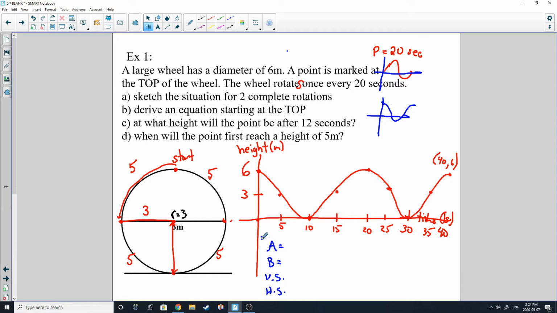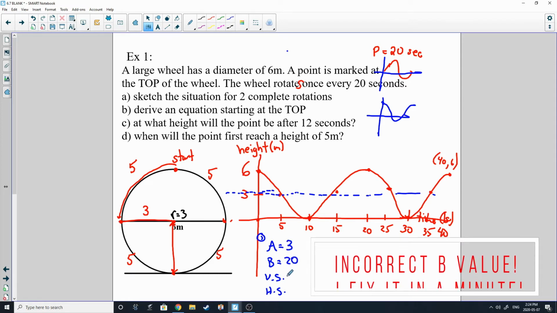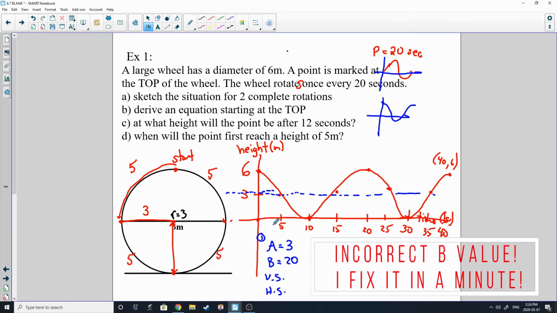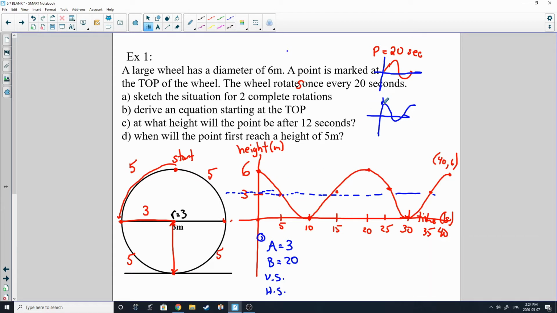So the easiest thing to do right off the hop is the amplitude. Now remember, the amplitude is defined as the distance from the center of the function to the peak or bottom. Okay, so we can see that we're between 0 and 6, so the amplitude has to be 3. We already know the B value is 20, and now it doesn't look like there's a horizontal shift. Those are the hardest to spot, right? But cosine starts here at 1, okay, and this one here is still starting there at the very, very top. So there is going to be no horizontal shift, so none, but there is going to be a vertical shift.